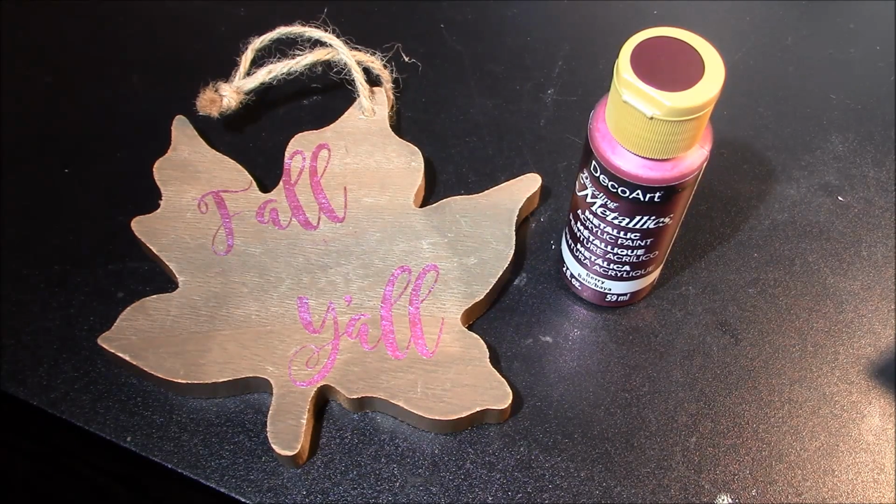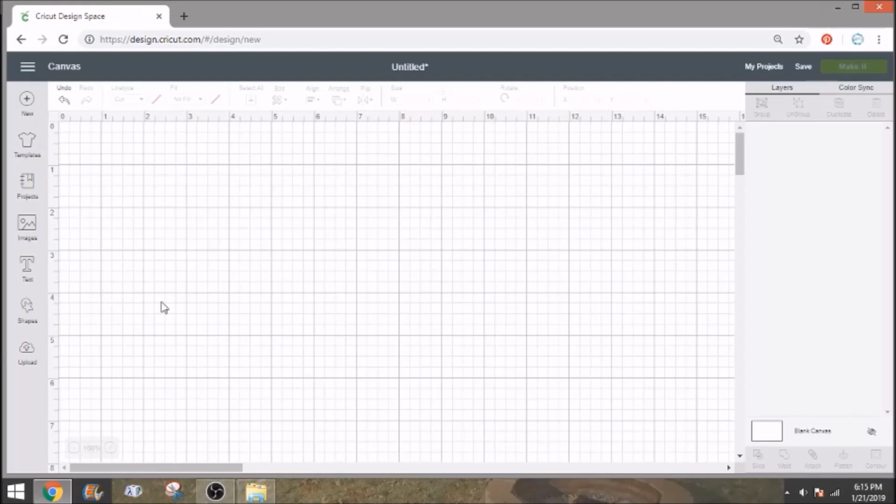Today I want to show you guys how we're going to do a mini stencil with acrylic paint. Lots and lots of great stenciling tips, so if you're struggling with your stencil, be sure to watch. So let's get over to Design Space and make our little stencil. We're going to make some really quick stencils just to use on our little leaf.